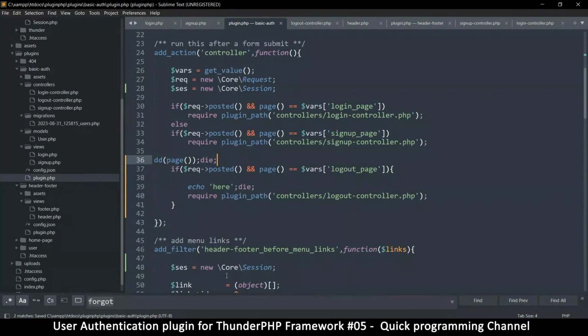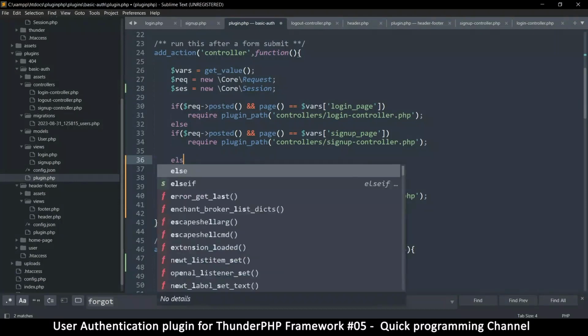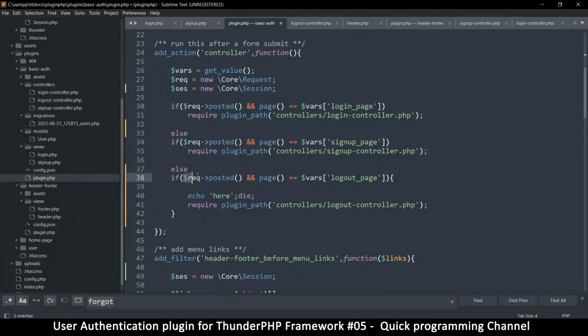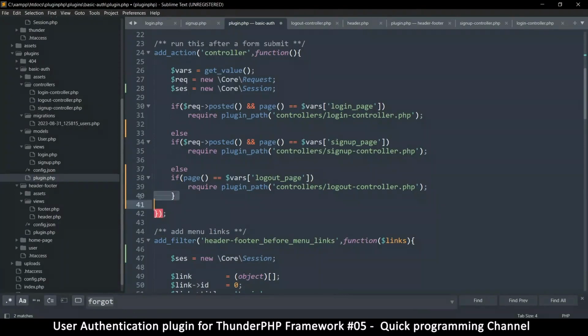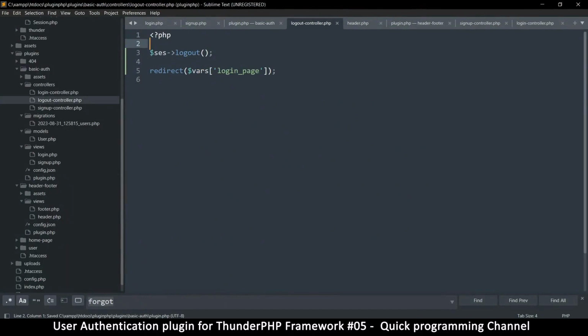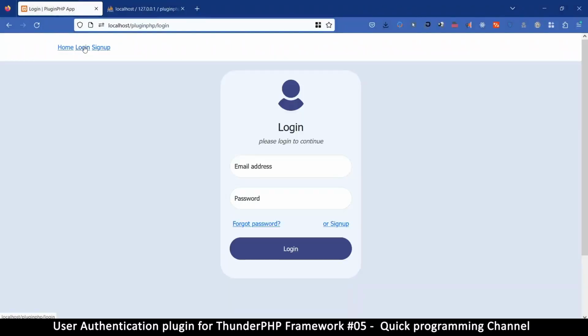Because, oh, I see what the issue is. Sorry about that for going on and on with that one. Sometimes it can be hard to see the issue, but I've seen it. It's because this is a GET request, so we don't need that posted thingy. Let me remove that, and that is why it wasn't actually going there. Okay, so logout controller, everything should work now. This is a GET request, so logged out.